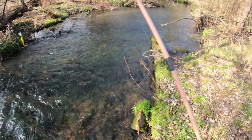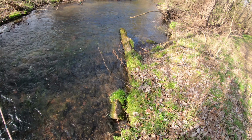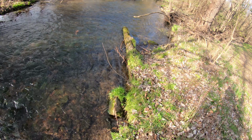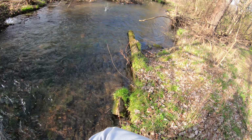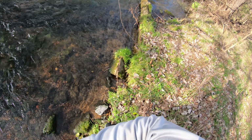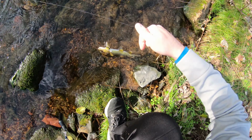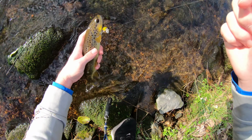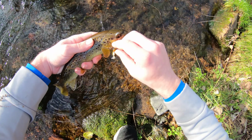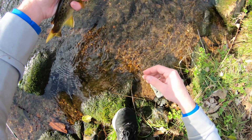All right, let's see. There's a fish in that undercut, 100%. Oh, there's one. Nicer fish. Not much bigger, but it's bigger. Gorgeous. I love brown trout.